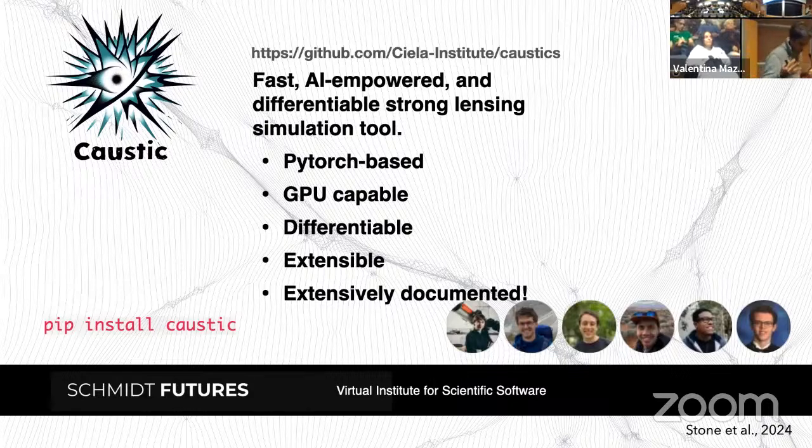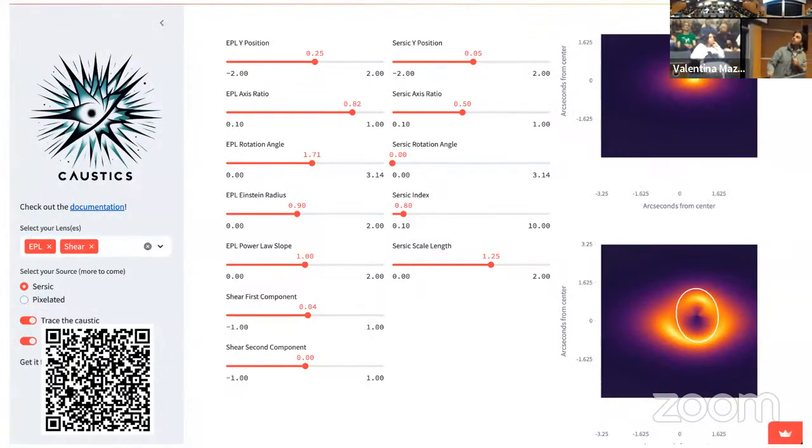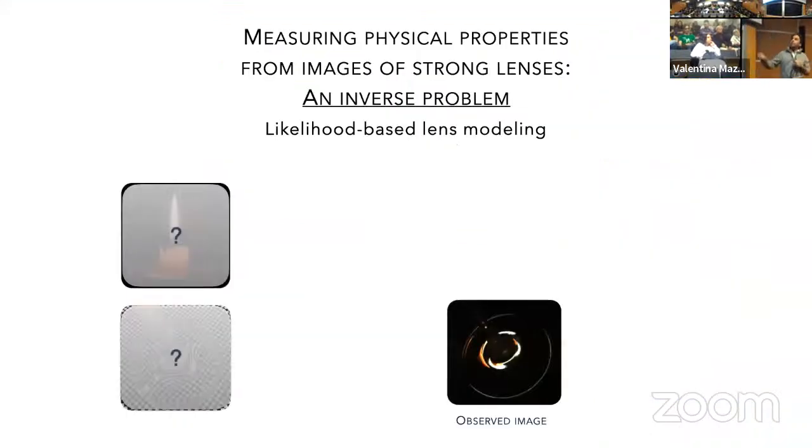We have a package called caustics that our group has developed. It is a package for scientific research that simulates these gravitational lenses. But for fun, there's also an interactive API to use it. If you go to the QR code that is here, you can play with it to see how you can produce a gravitational lens by changing the parameters and what it looks like, to give you an intuition.